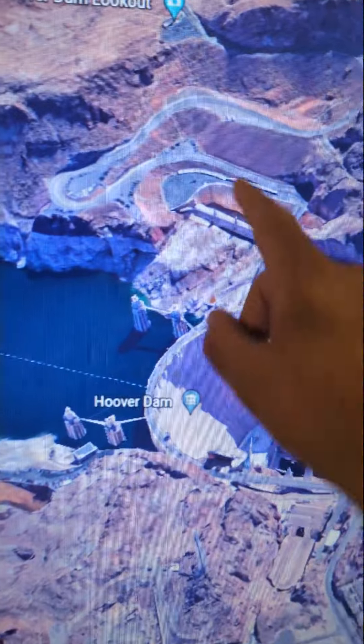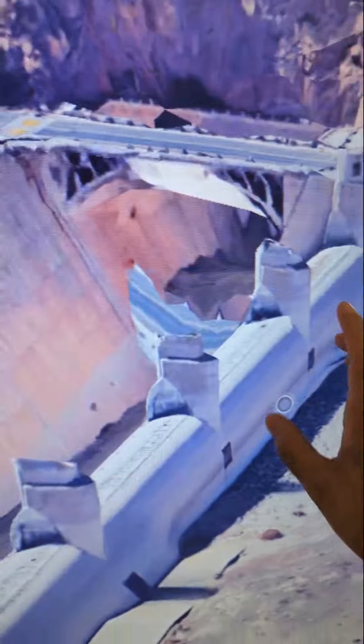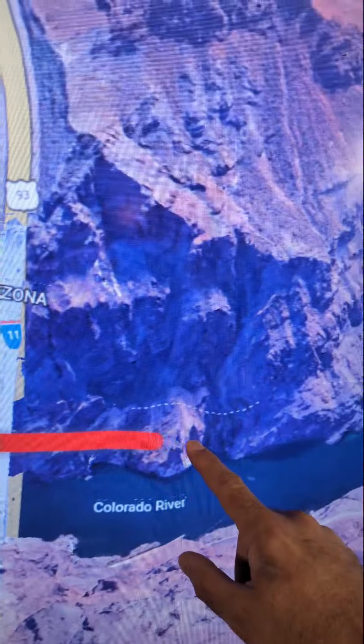More water being let out than is coming in is why the lake levels are dropping. There are three ways to get water from the upstream side of Hoover Dam to the downstream side. The first is through the emergency spillways located here and here. If the lake were at its maximum, the water would spill over these gates and down into these tunnels, then down a 45 degree angle before joining the diversion tunnel and exiting to the river. These spillways have only ever passed water two times in the entire history of the dam, so it's not really an option today.